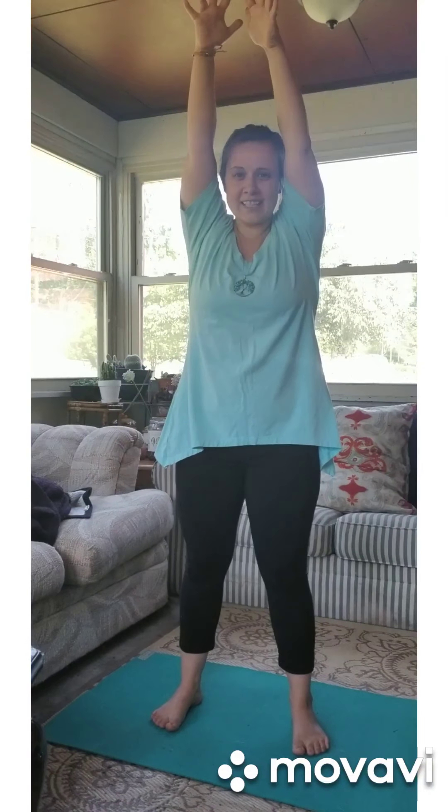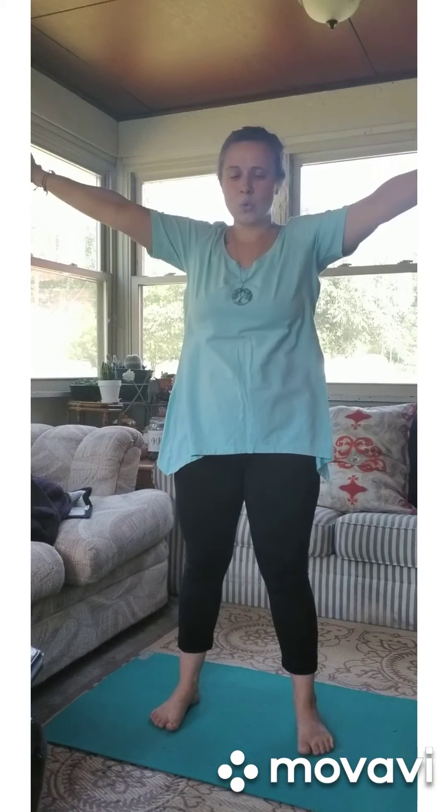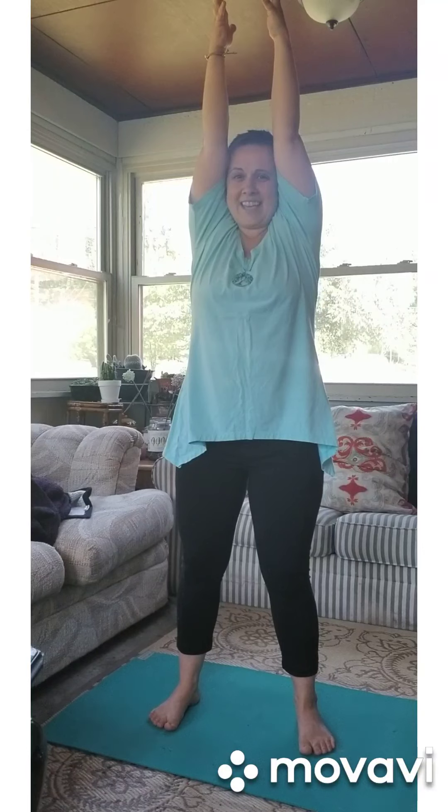One more breath in, full breath out. Now we're going to engage our arms like the rising sun. Use your hands, use your breath — send your arms up to the sky. Think about your ribs: we're not extending completely and back bending. We are keeping our mountains strong, our core is strong, and our ribs are staying down. Inhale through your hands like the rising sun. Maybe twinkle your hands at the top, then send them back down. Good. Let's do this one more time — inhaling, being the big sun that you are, that big ball of light. Shoot that energy through your hands, inhale, then exhale down.